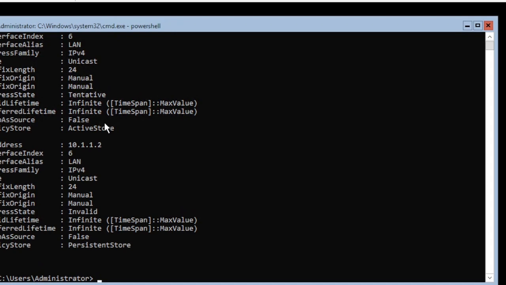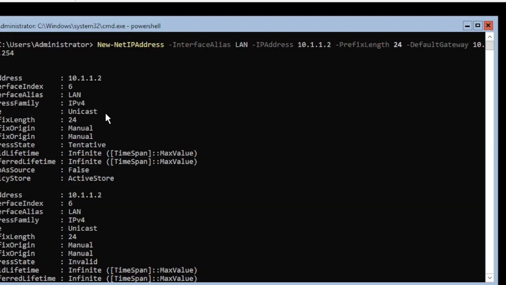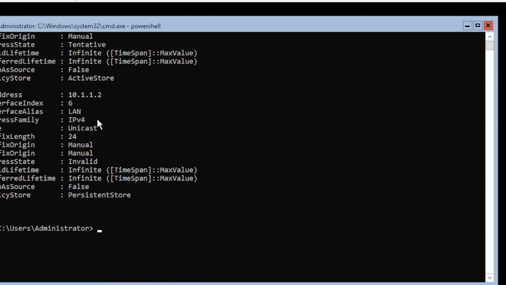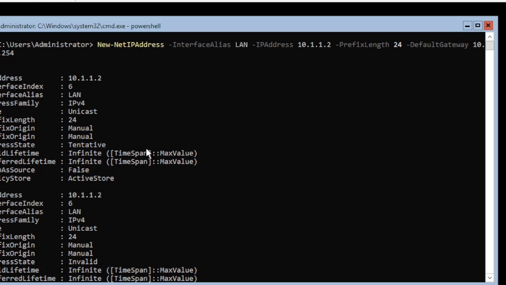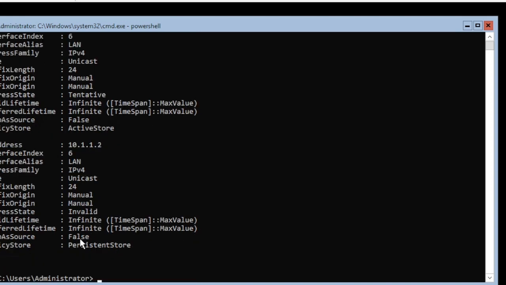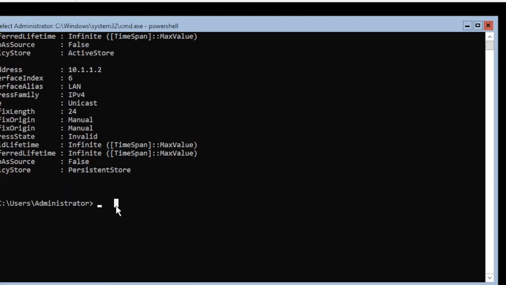As you can see, it brought us the IP addresses of the interface and the default gateway information. And the name of the interface itself, and we go down, and it didn't even bring the default gateway information, but that's fine. We already know we configured it. One thing that we can do now, we're going to set the DNS.